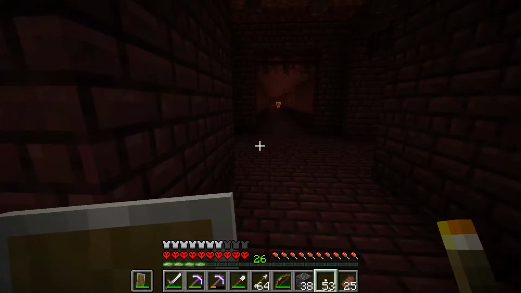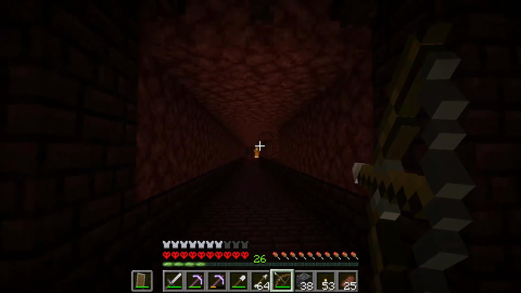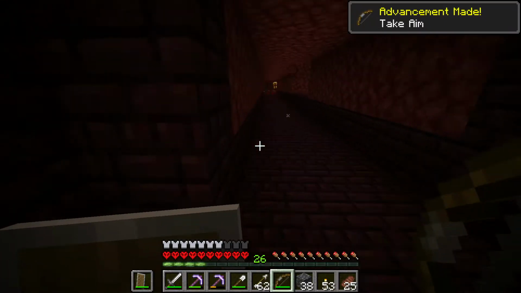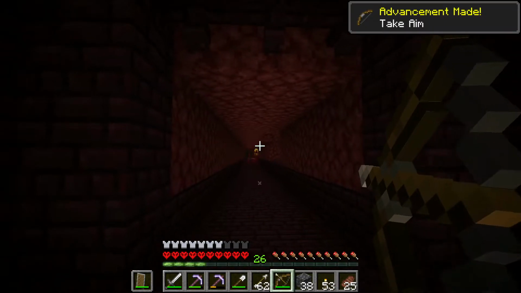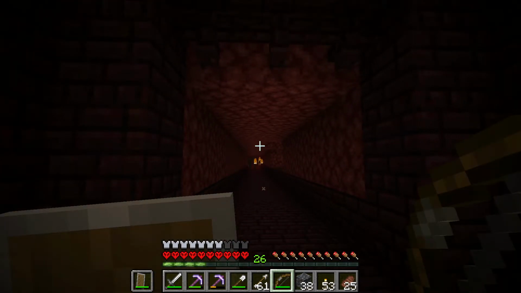There's also some wither skeletons, so I'm going to be very careful and cautious because blazes are pretty dangerous. And oh, okay, let's get out of the fire. That was pretty dangerous. Let's see what we can do here, because again, we cannot get those wither skeletons after us or we are dead. Certainly. Now the blaze does see us.